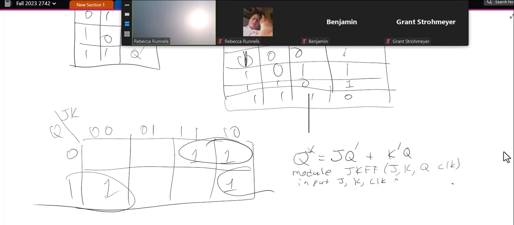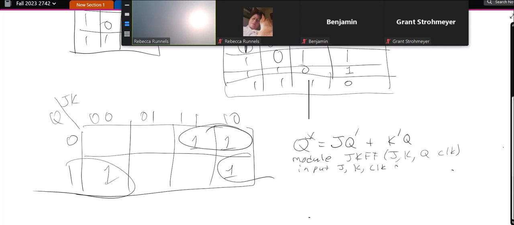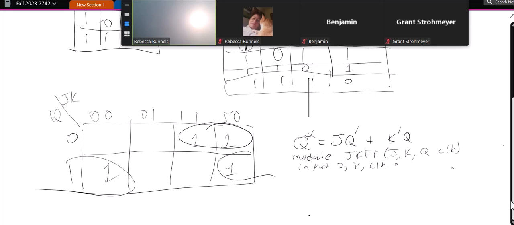Now when you actually start doing this on the Basys board, you're going to have to do some more work to get your clock to work like a clock, but you'll have lots of fun with that. Now because this is a flip-flop, we want it to change on the clock's edge, which is why we have to use an always block.